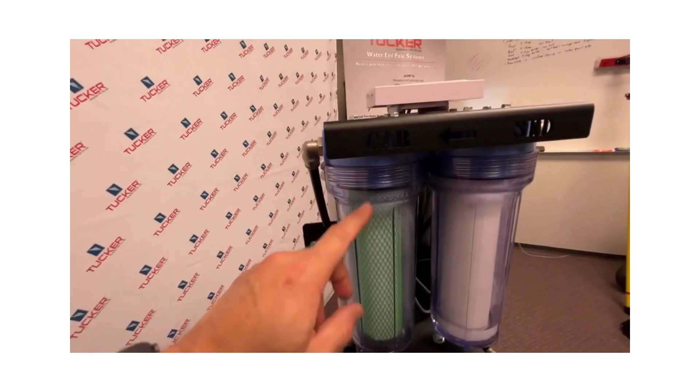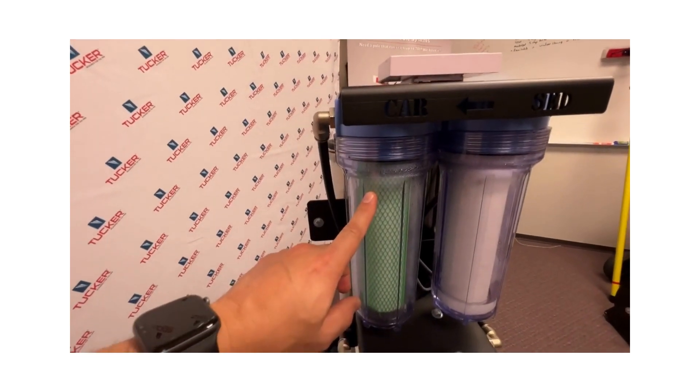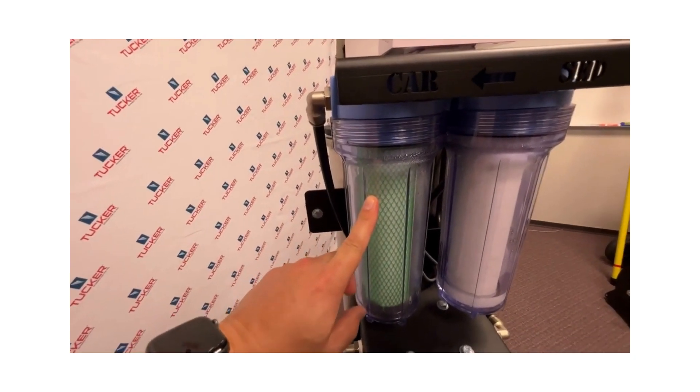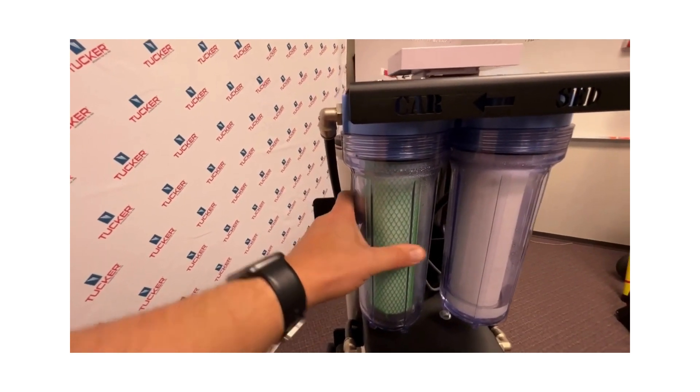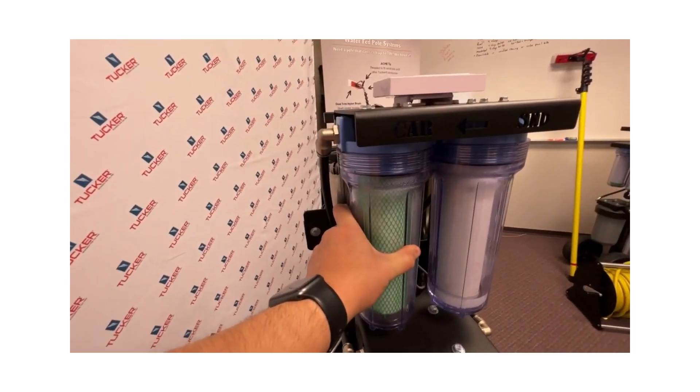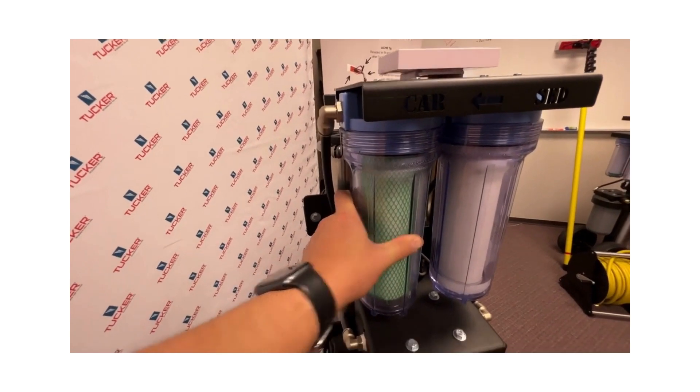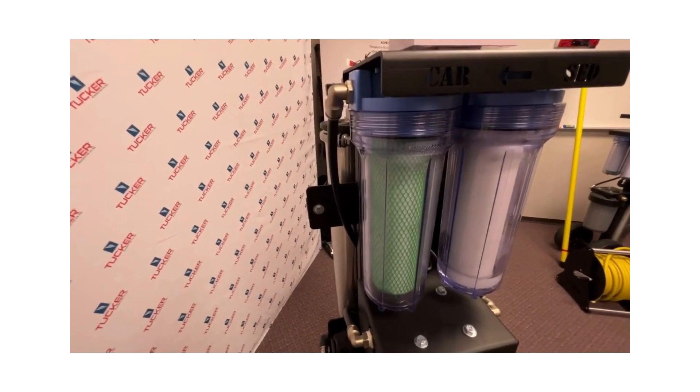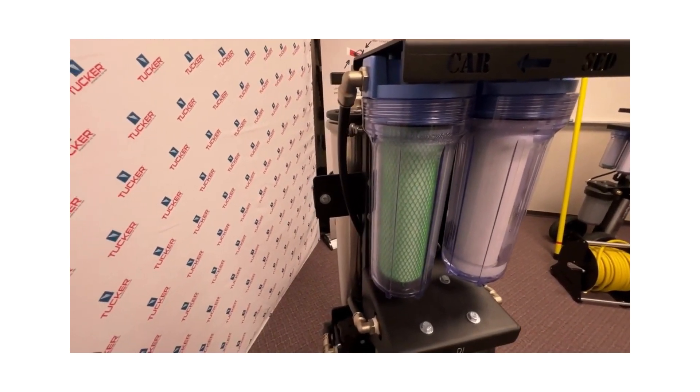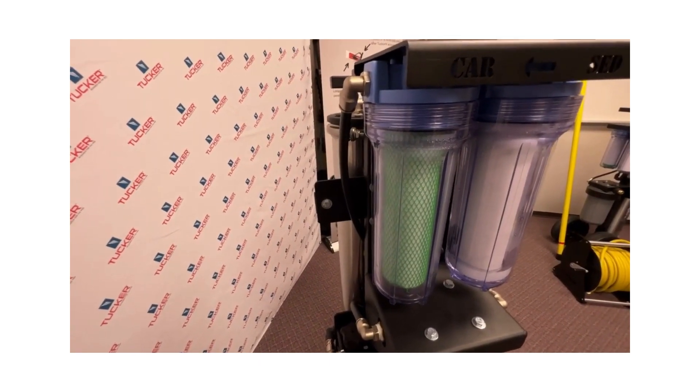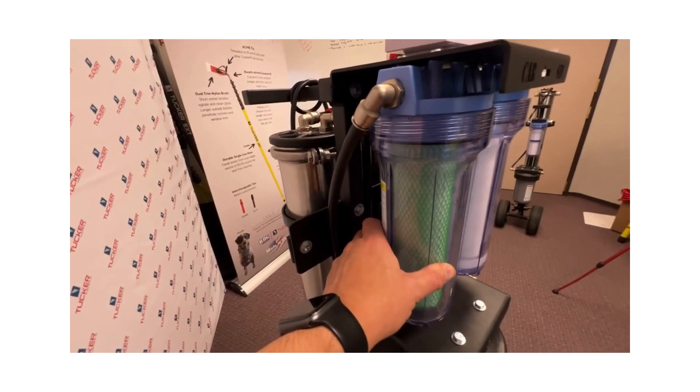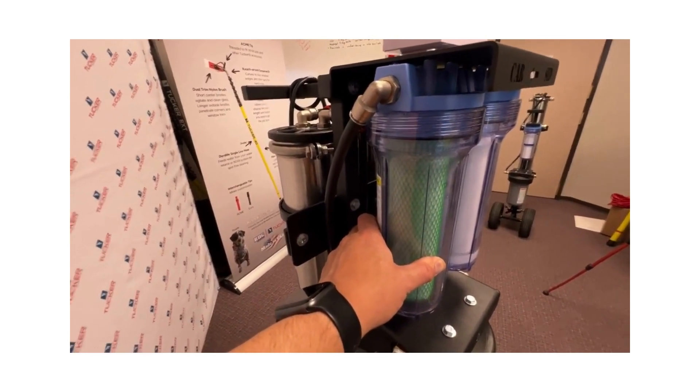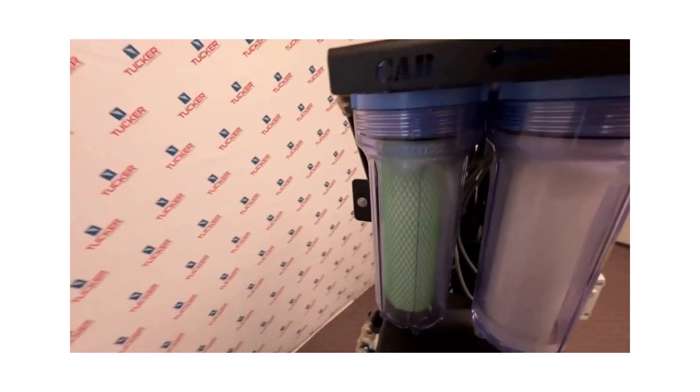Into your carbon. It says carbon. This also features the chloramine killer. This is something we've been doing in our systems for a number of years now. If you don't know, a lot of municipalities are adding chloramines to their water treatment, which can adversely affect your RO membrane. So we want to make sure you're really protected, not only just against chlorine but also chloramines.